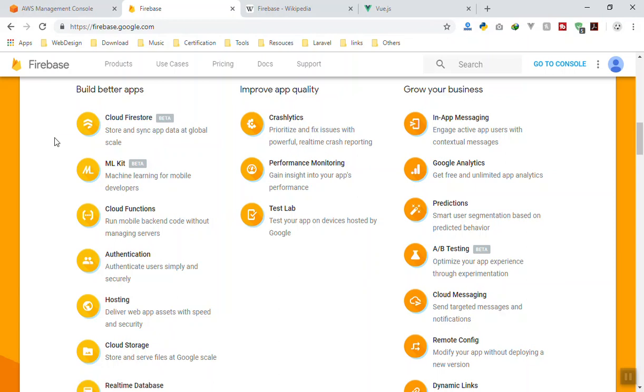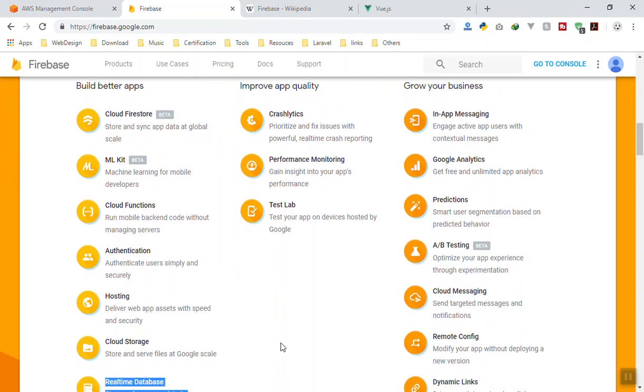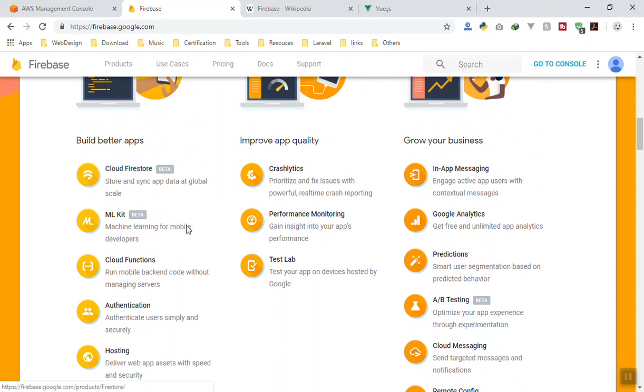If you have ever coded in PHP and Laravel, you know I have a lot of tutorials about those. Now they use a schemaless database, where the database does not have any schema, which MySQL has. And they have Cloud Functions, authentication, hosting, Cloud Storage, and the Realtime Database, which was previously used. Still people use this one, but the new replacement for it is going to be Cloud Firestore, which has a lot more functionalities. They also have app messaging. Google Analytics is already in use with Firebase if you are developing your application. So that's all about Firebase.